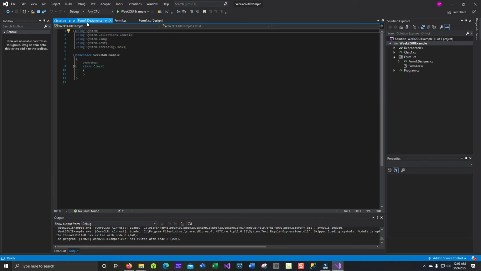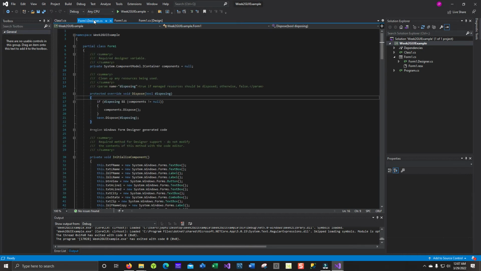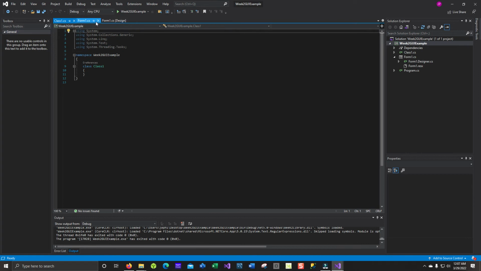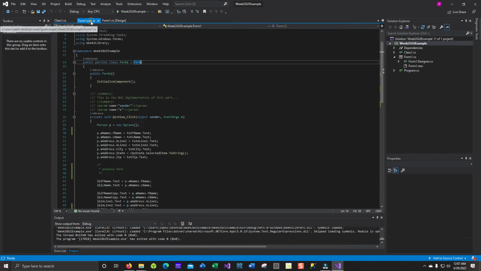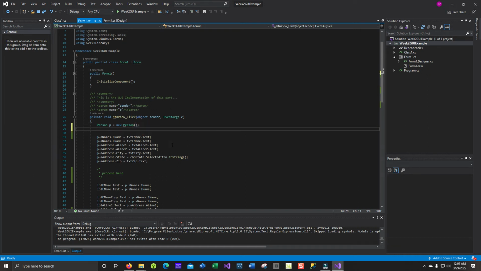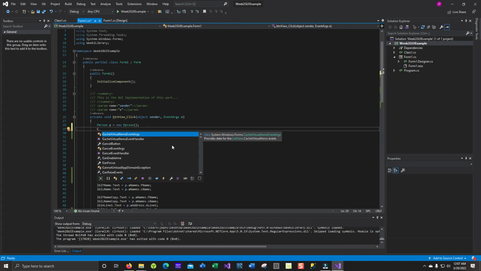And because it's the same namespace, when you create a class like class 1 and go into your form and want to instantiate that, you can see that class 1 is already available.